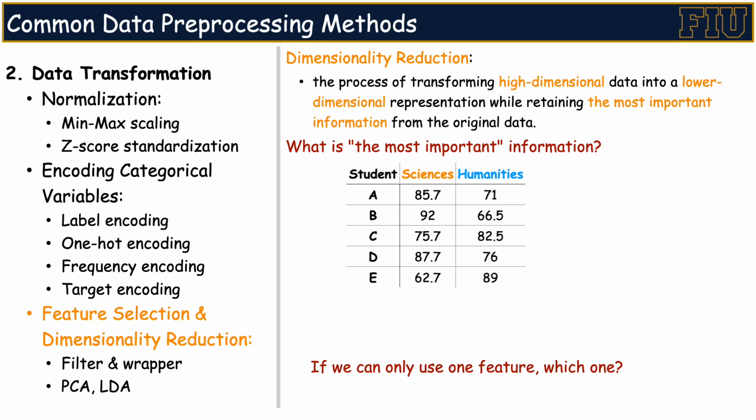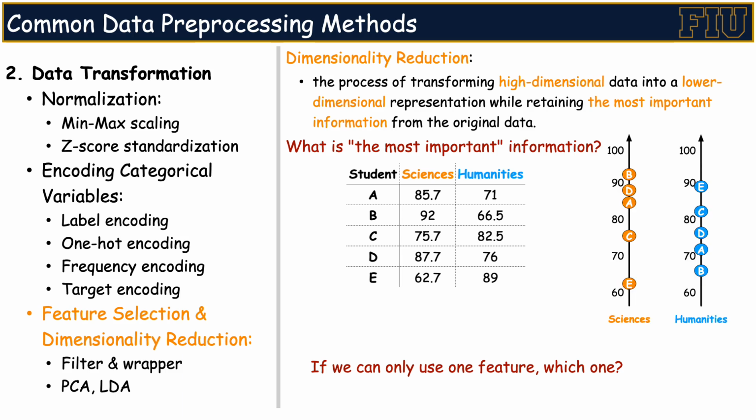For example, if one subject's scores vary more and better reflect differences in student performance, that might be the better choice. Essentially, we'd choose the feature that seems to carry the most significant signal related to what we're trying to predict. If I have to choose one feature to classify student performance, I would look at which feature shows more spread and distinct differences among students. For example, if you plot both science and humanities scores on a graph with a range from 60 to 100 and find that the science scores are more varied while the humanities scores are clustered tightly together, then science would likely be a better indicator of performance differences. Ultimately, the best feature is the one that carries more variance and clearly distinguishes between students.